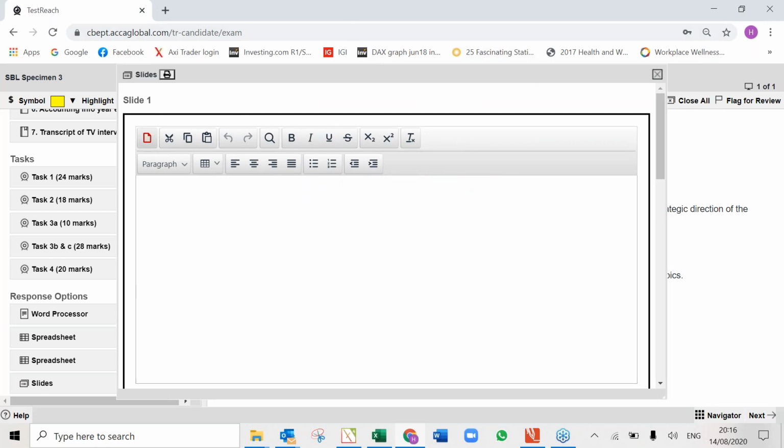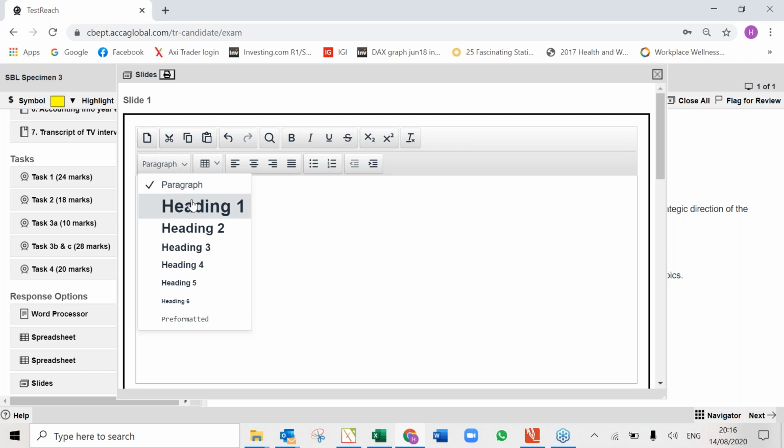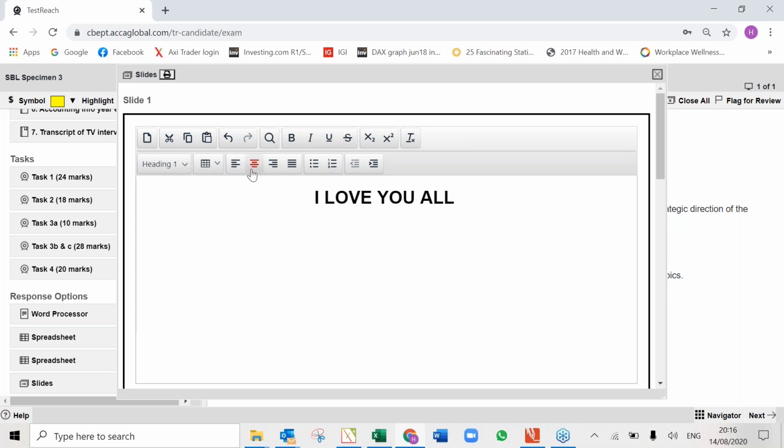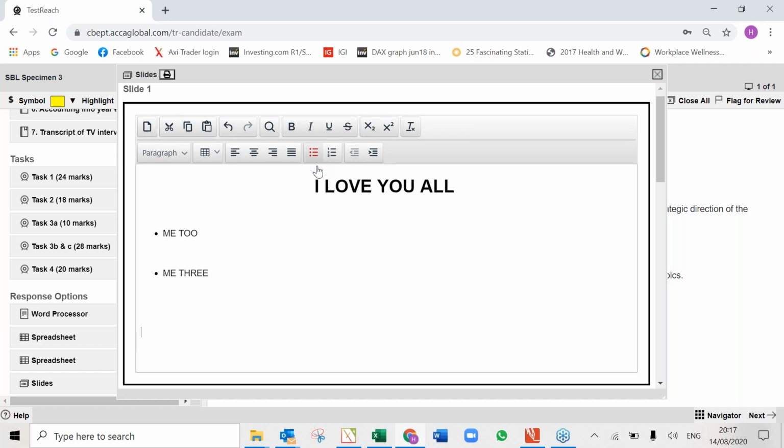This is already a slide, and you can type here. You can format here, you can center here, and then you can enter a bullet, and again a bullet. Okay, so it is a slide.